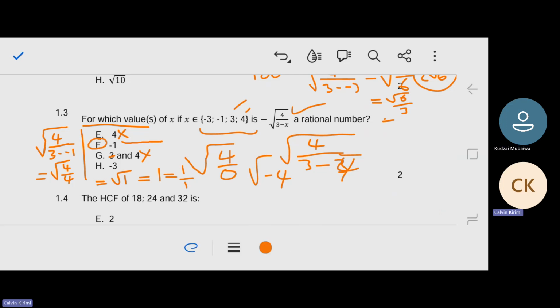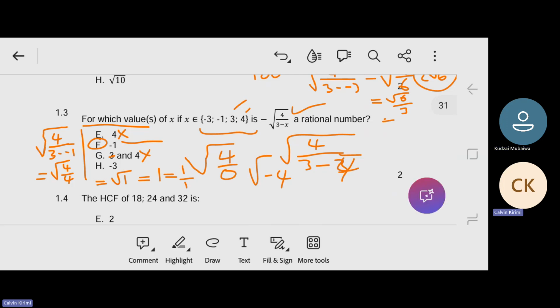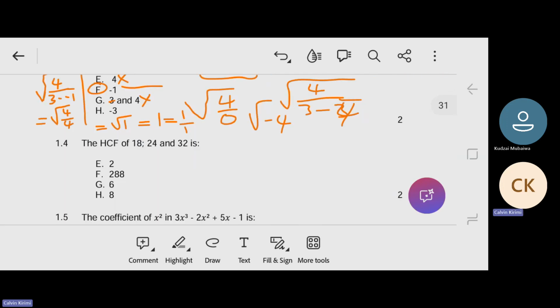So we must know what they mean. Whenever you get a number that keeps continuing, where you have to round off the decimal, that number is not a rational one. A rational number, you can express as a fraction. If you can't express it as a fraction, it's not rational.